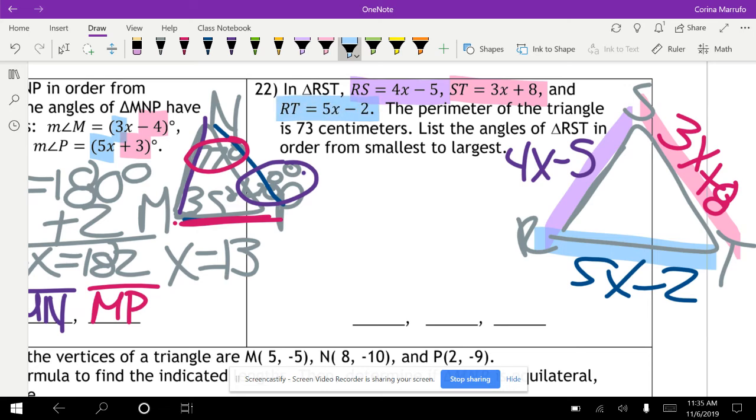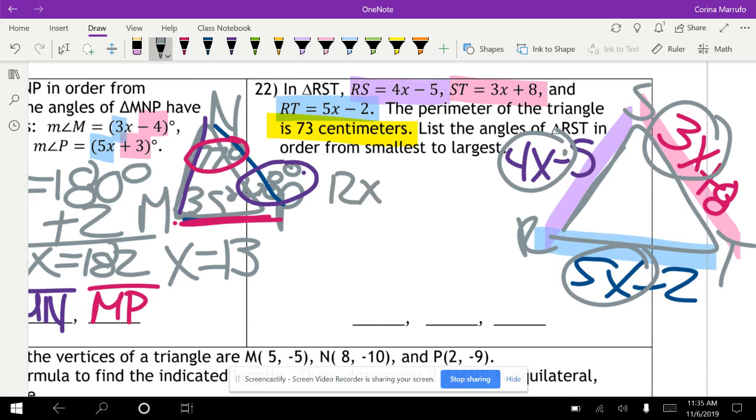So we know that these are not even angles, I'm sorry. These are sides. So the three sides are not like angles. The angles add up to 180, but the sides is a perimeter. So they have to give you a perimeter when you do this. So they give us a perimeter of 73. So we're going to add them all together. So 4x plus 5x is 9x plus another 3x is 12x plus, and then we're going to add the numbers. So -5 plus -2 is -7 plus 8 is going to be a +1. And we know this should equal 73 because that is our perimeter.